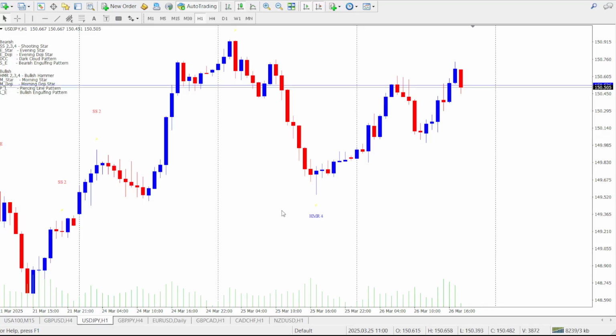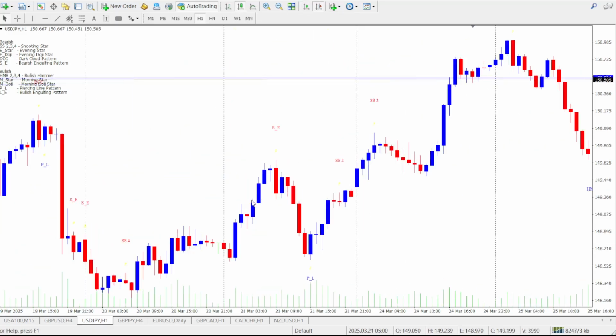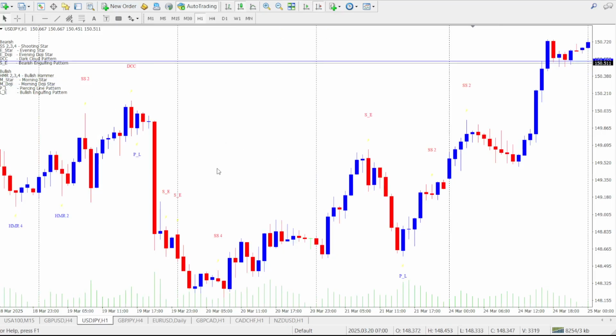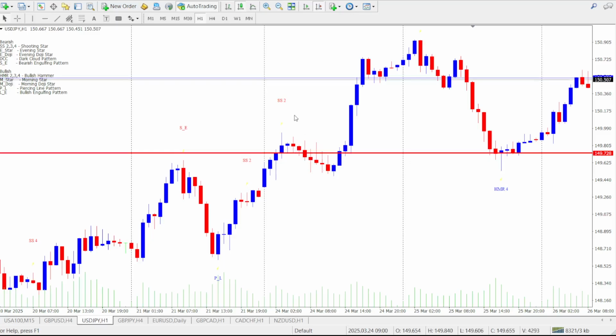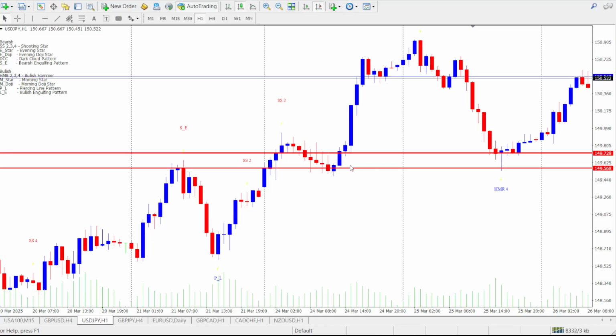We can see here now the indicator was able to identify different patterns. You can see SS2, it identified as SS2 here, and SS2 here. Now what does that mean? A shooting star. So basically the indicator is telling you that it has identified a shooting star. It tells you that this is a bearish pattern, so you should be looking for bearish signals, for sell opportunities. If you had grabbed that on time, perhaps you would have sold somewhere here and you would have at least exited at the support level, even though this is just going to be for scalping.